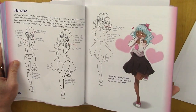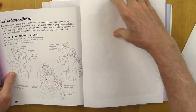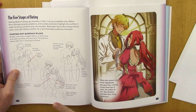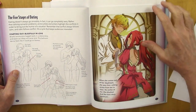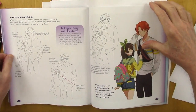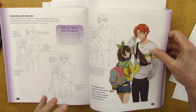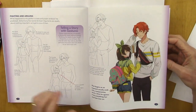So we'll keep going. I'm going to skip a bunch of pages and head to here, which is a fun chapter called The Five Stages of Dating. What happens here is it first starts out like everything is wonderful — you're just floating on air, it's a romantic daydream. And we go to the next stage of dating, which is a little bit of arguing, as you can see. Everything is very step-by-step; you can draw these funny couples together. A lot of books don't teach you how to draw couples, and this book does — it's part of the romance genre.